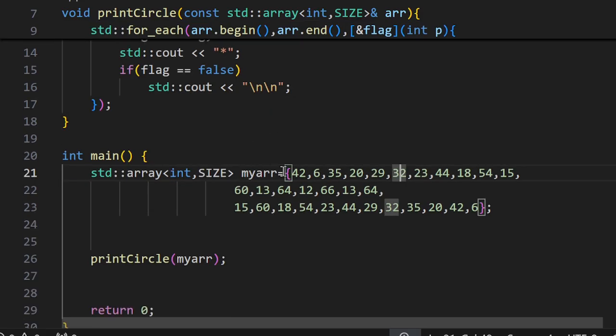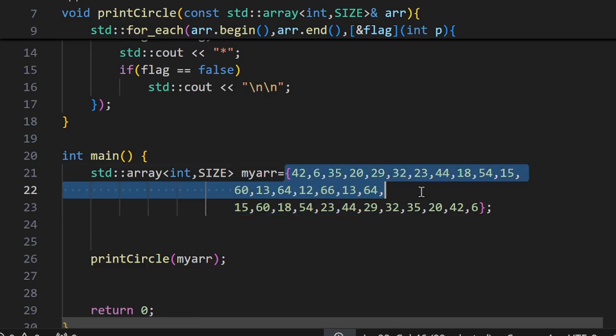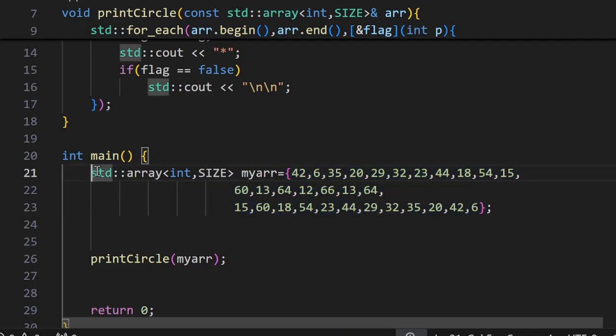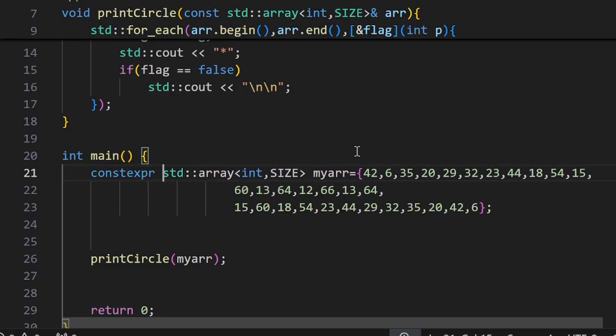Now if we know that this is a fixed value, we can ask the compiler to consider this as a fixed value by putting the constexpr keyword in this place.